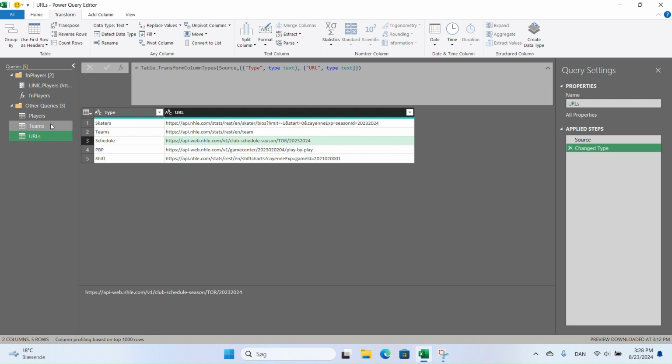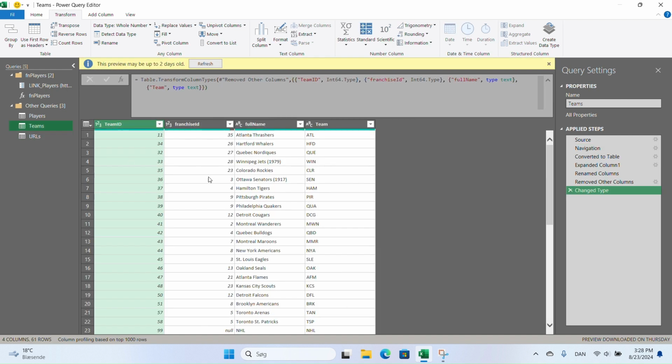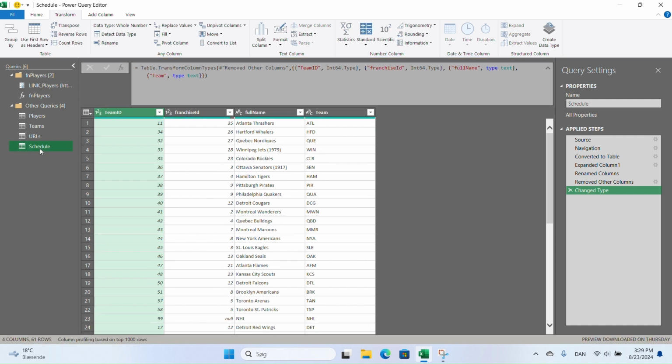So this means that we can just use our teams table here as the basis for our schedule calls. So we'll just duplicate this table. So now we have a table called teams, but now we'll use this as the basis for our schedules. I hope this makes sense.